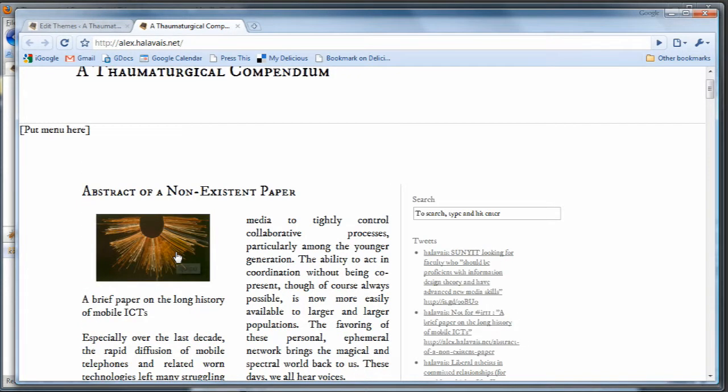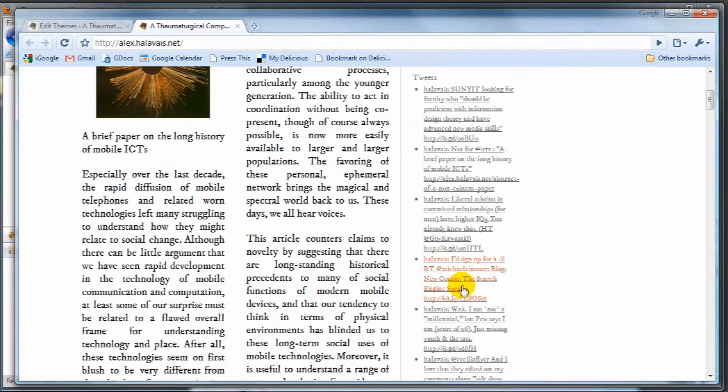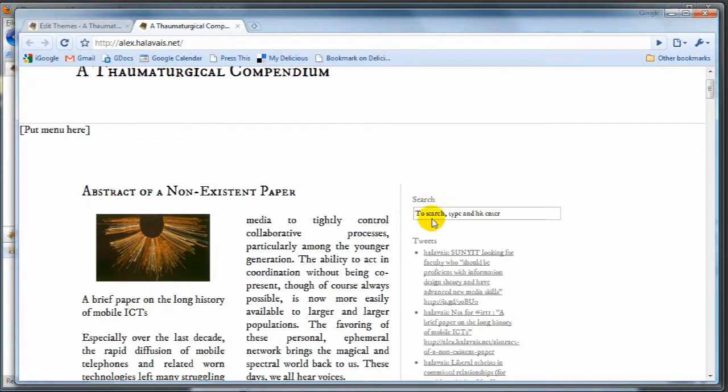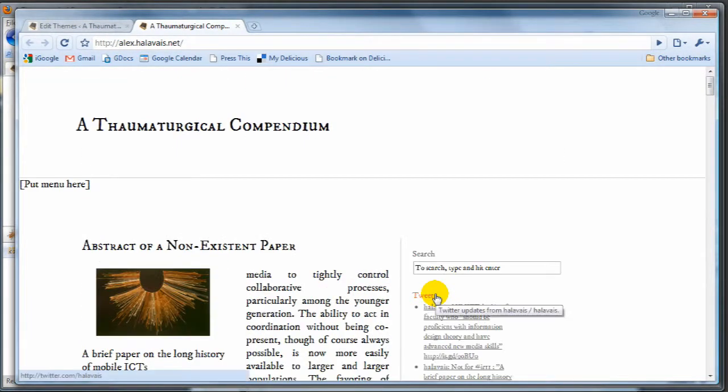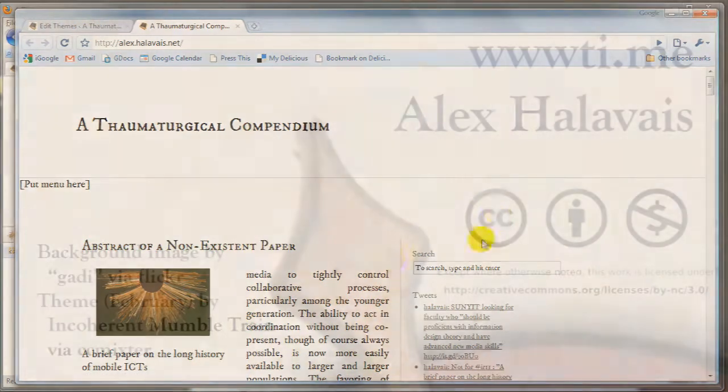I need to do a little bit more text work. I need to make this a little bit smaller, I think. I need to take out the underlining on these links because this whole thing underlined is hard to read. Probably take out the bullet points too. So I've got some little tweaking that I still need to do, but generally speaking, I think I have the text part of this set up.